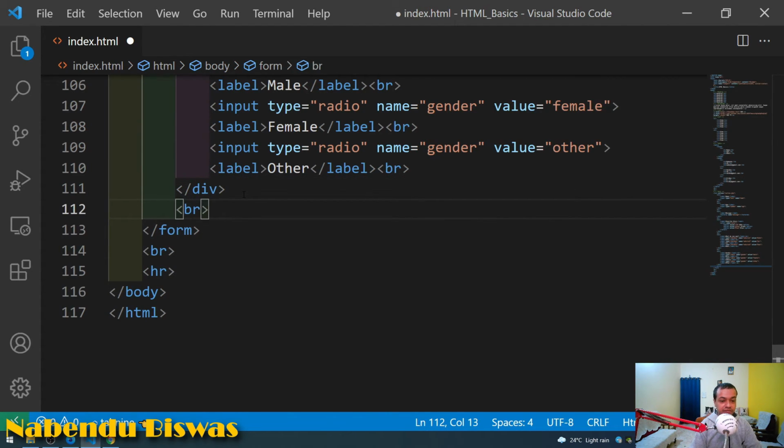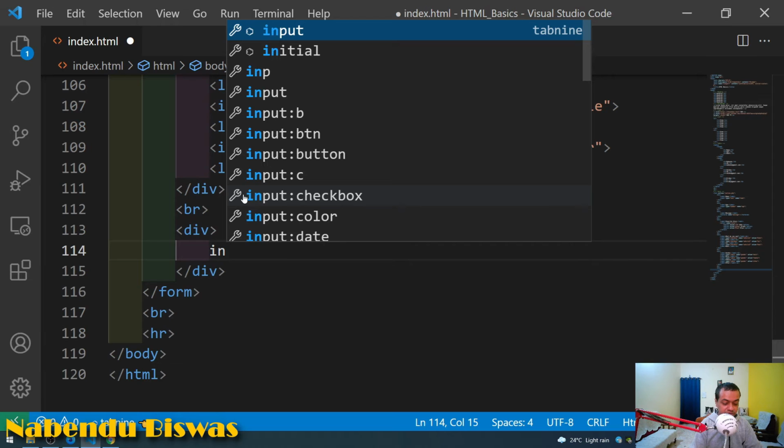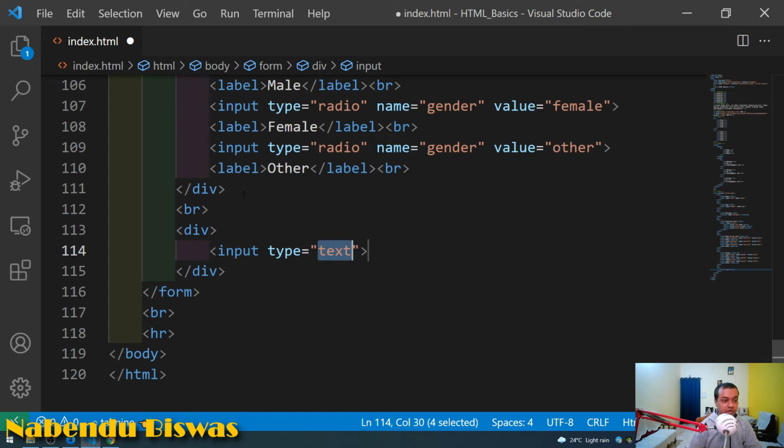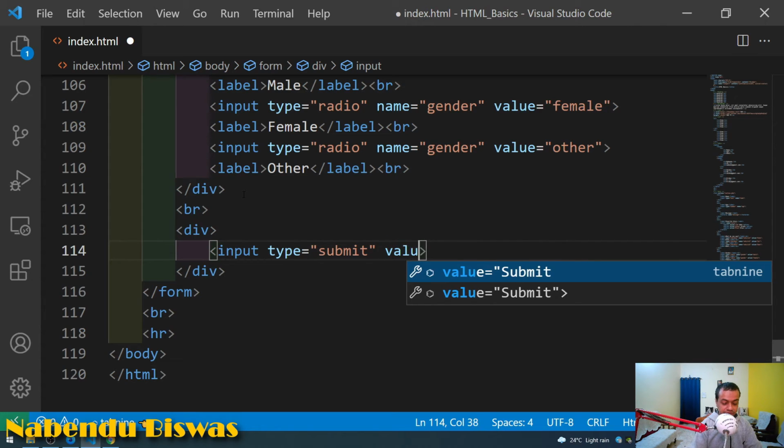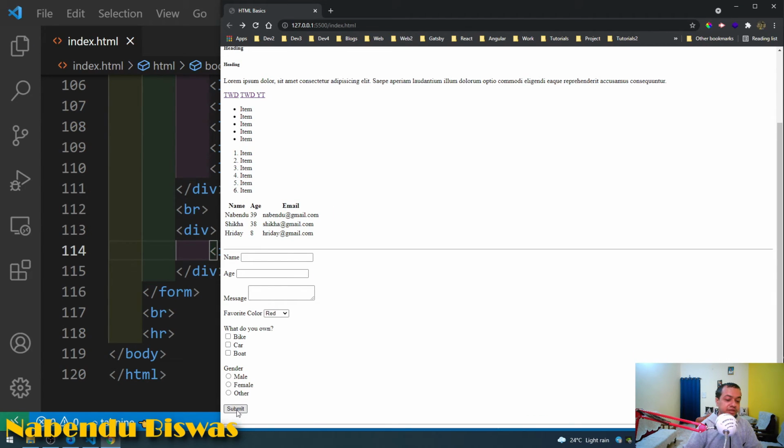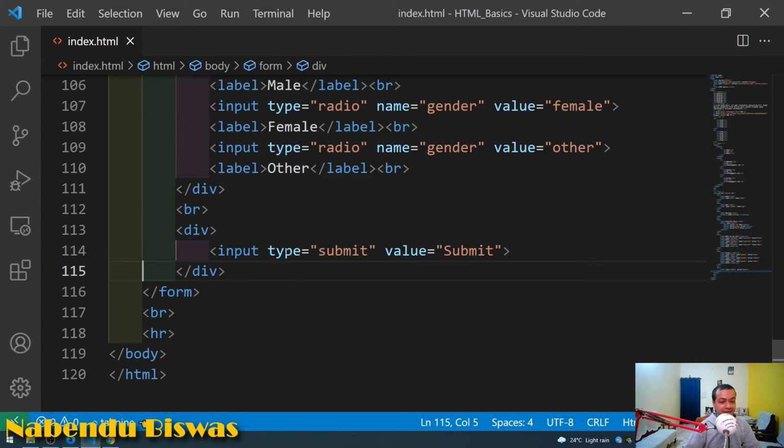So let me have this break row again, and a div, and in this div, input type, not text, there is input type submit. Input type submit is there, in which you can put anything as the value. Whatever value you put, it will be printed there. Means value is submit. So a button-type thing has been created, and you fill all these things and then click on this, and it will go to wherever the form is going. So this is form input, and it is like a button.